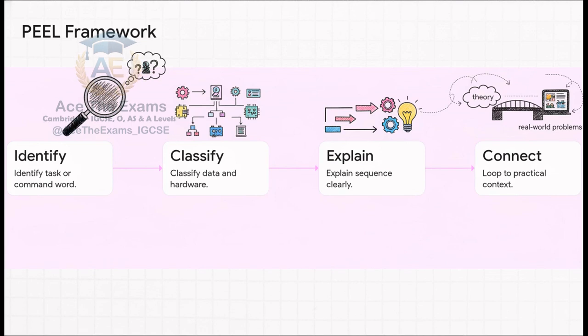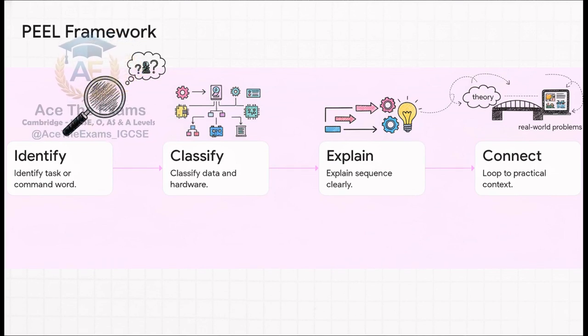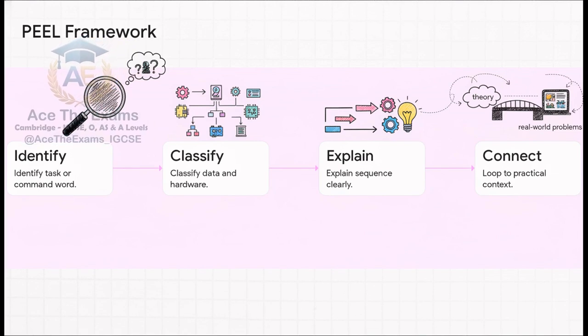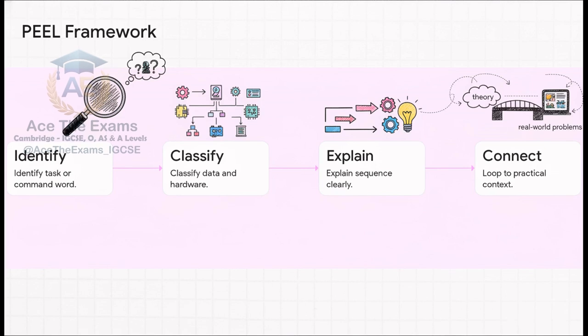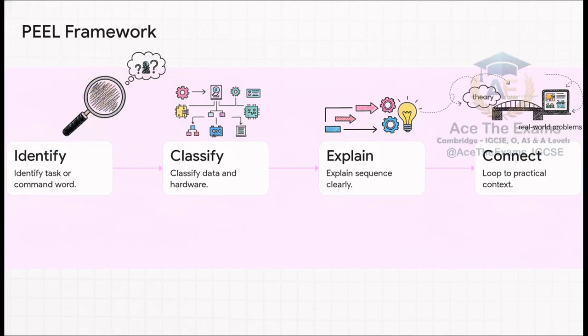Well, you have to decode the specific demand of the question before you pick up your pen to write a single word. Top-tier students use this precise methodology of specificity, which perfectly mirrors a framework you might already know, the Peel framework. Let's completely break down this 4-step sequence because this is where the magic happens.